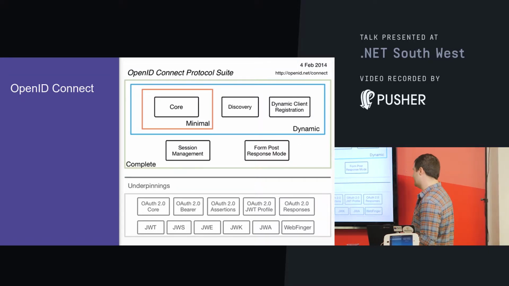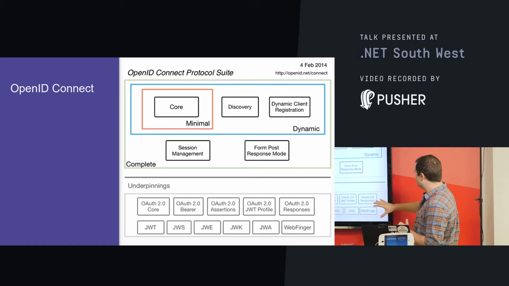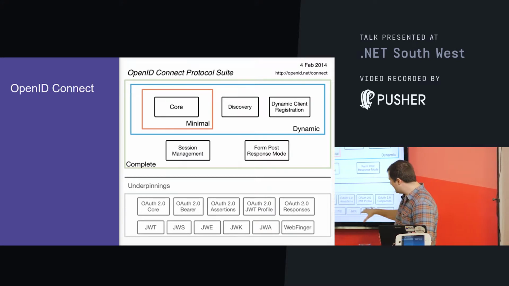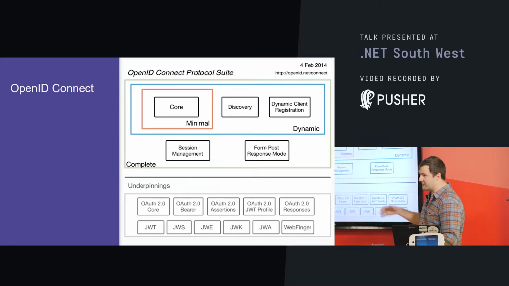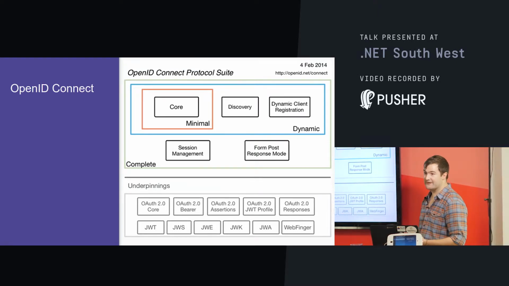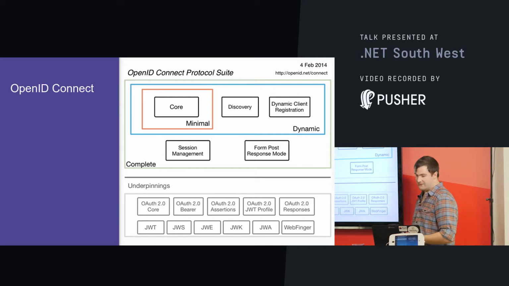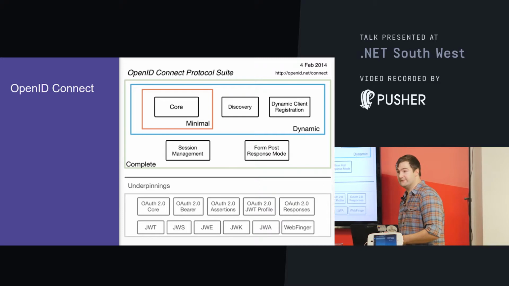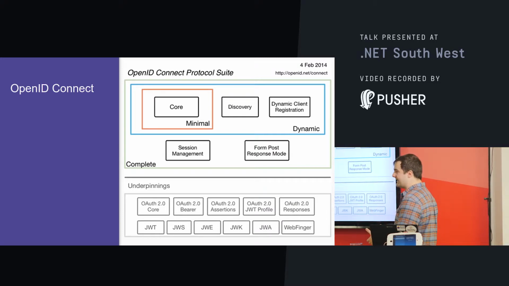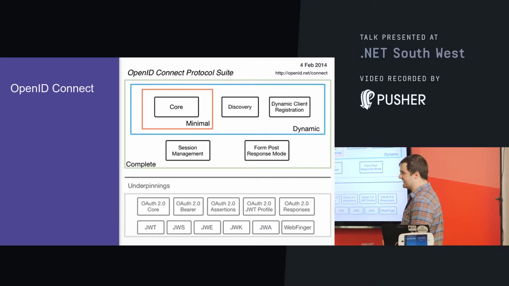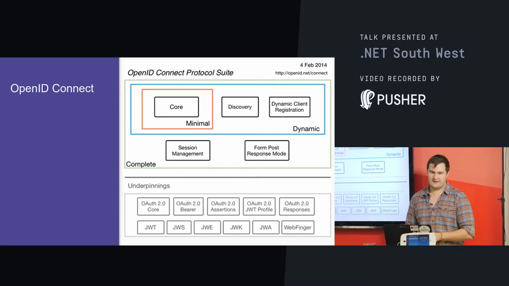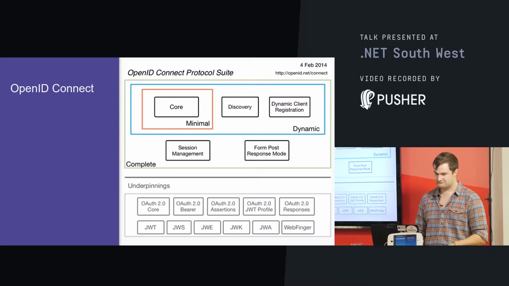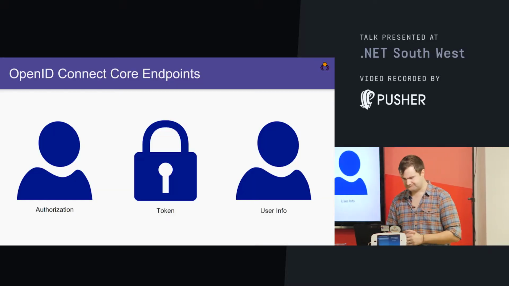So this is just an overview of what OpenID Connect brings. We have the JSON Web Token stuff here. We have the OAuth and some of the extra OAuth specifications. And interesting things like discovery documentation, so we can programmatically integrate with the OpenID Connect provider. Session management is another interesting thing we'll look at in a bit.